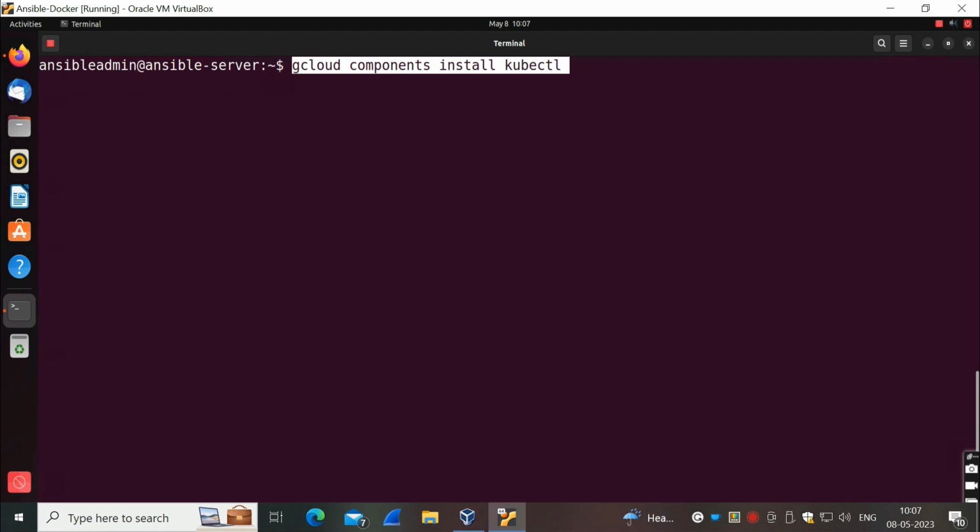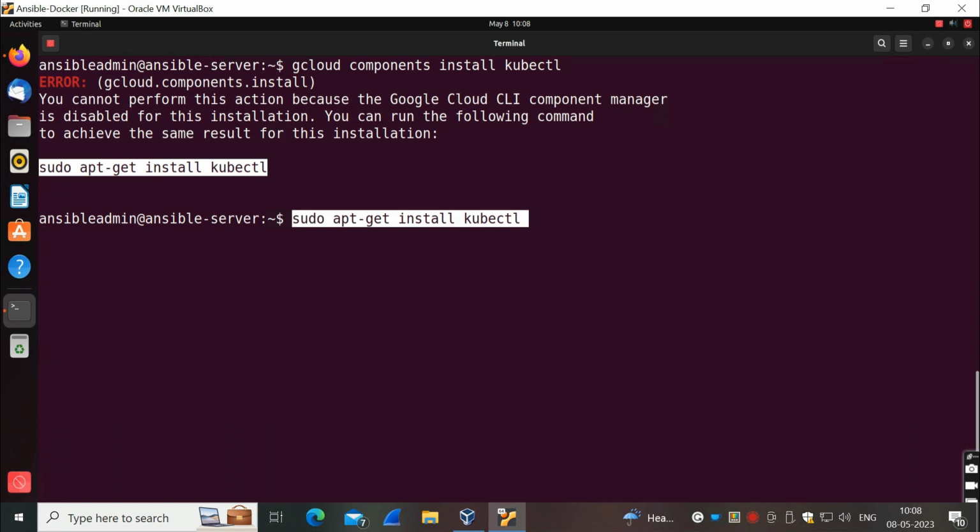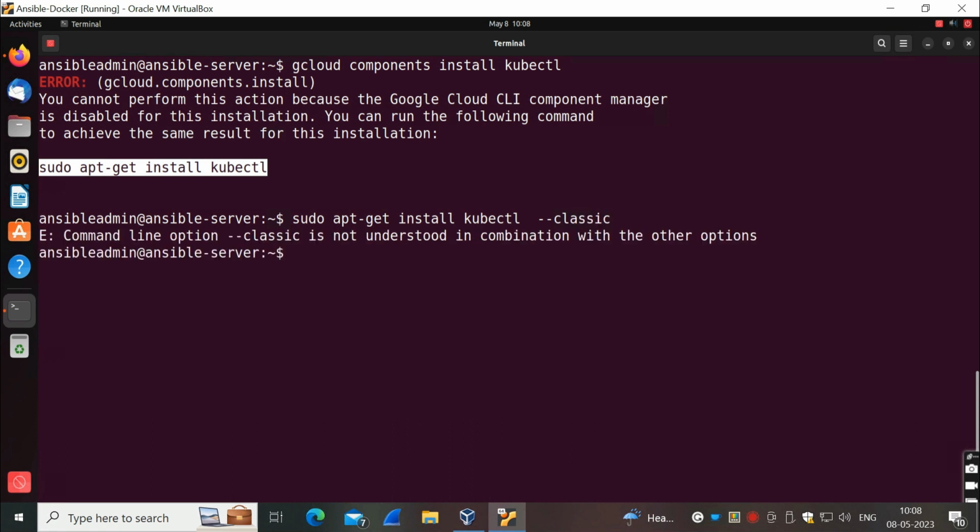The first command is gcloud components install kubectl. You have to install this kubectl component from the Google SDK manager. Now it's throwing some error. It is asking us to install it like this. Copy this, put classic in front of that.